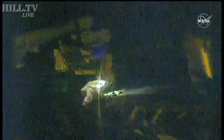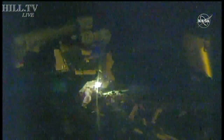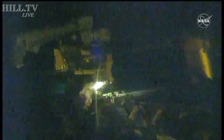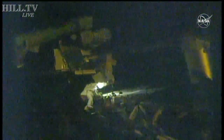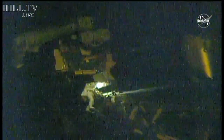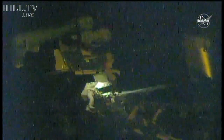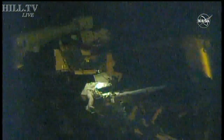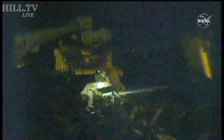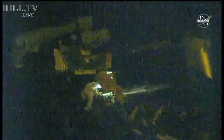Okay, with that, Chris, you can egress the APFR and start heading back to the IEA. All right, copy that. I'm going to let you egress, and if you take the inboard route, we'll work together to rotate the battery just to make sure we keep the fins safe as we get past this APFR and get the fins pointed outboard. Copy all.